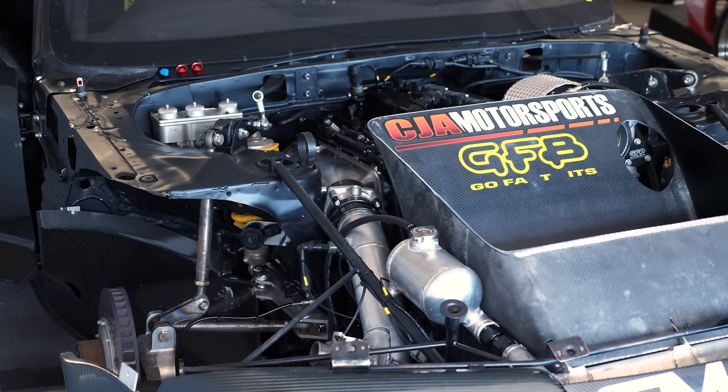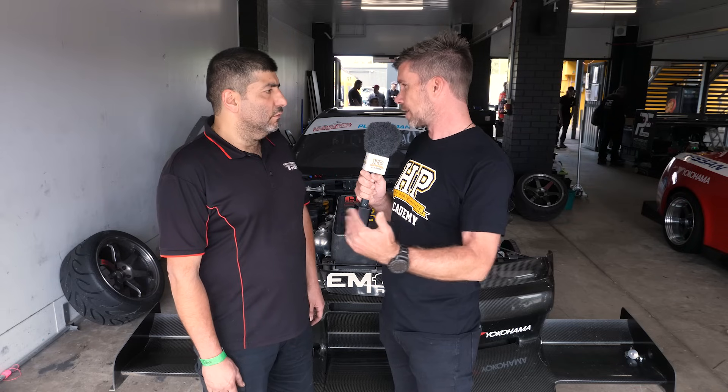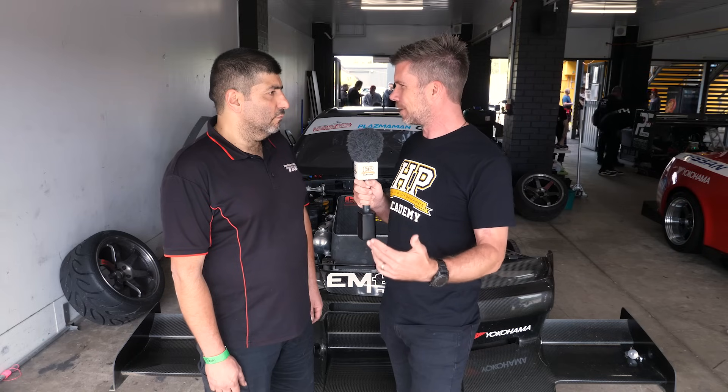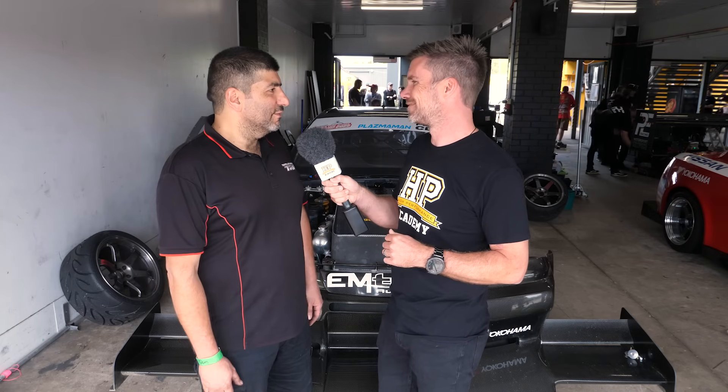Yeah, we run a custom Grind cam and it's running cam control as well. Is that pretty critical to getting lower RPM boost response? It is — because you can set the cam where you want it to have plenty of torque. One of the problems with any high boost engine — and the 4G is not immune — is head gasket integrity. We run a fire ring setup with a copper gasket, like an alloy bronze ring that seals on the top of the bore, straight to the head. The copper gasket is essentially just for sealing water and oil, and we use 3 Bond to seal it — though it's a fine line between using not enough or too much.